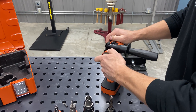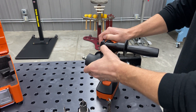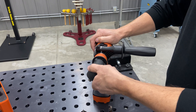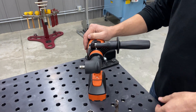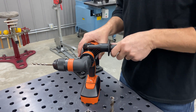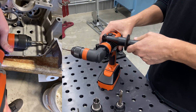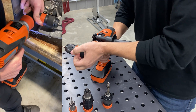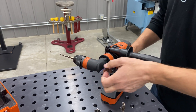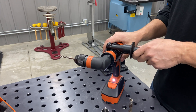One of my favorites is actually this 90-degree head, which simply pops in and then can index virtually any increment around, so you can get into tight spaces. All of these heads then pop on to that, so you can get up inside — say, a truck frame or a tight spot where you wouldn't be able to access a cordless drill normally. You can get a nice spot to put some pressure on it, and get your drill in there for making holes or even tapping in those tight spots.